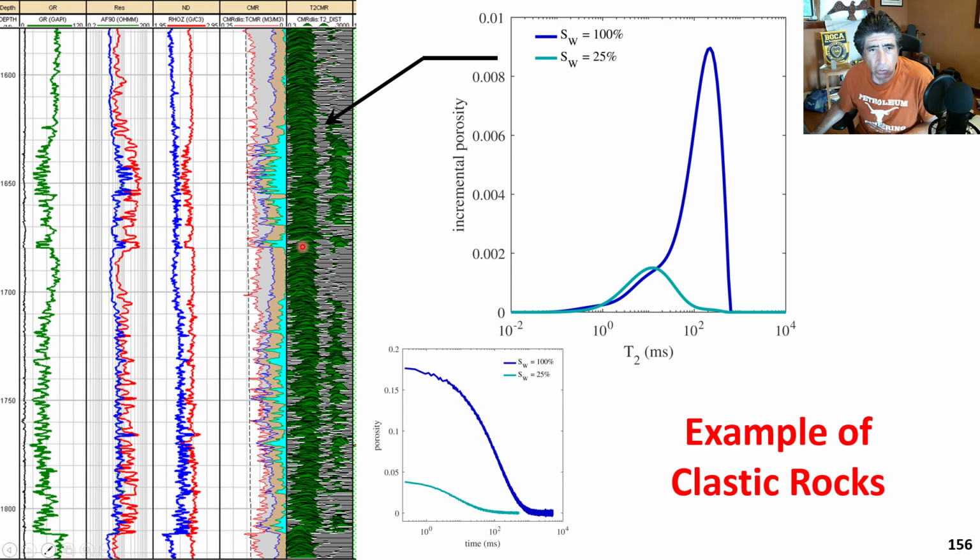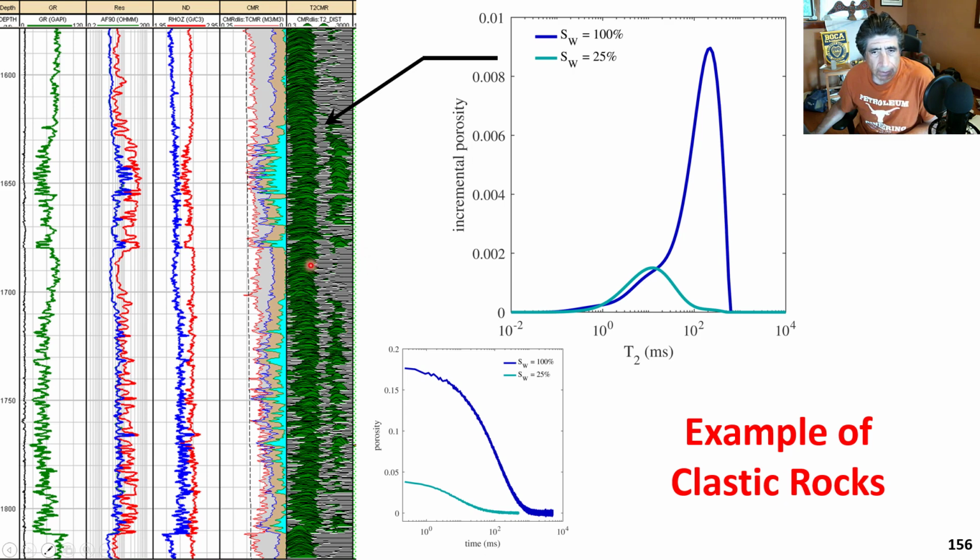So what we're looking at is always how many dominant peaks do we have. Here we have two dominant peaks, here we have one dominant peak, and we're looking at when the dominant peak takes place, what time, because we know that early times will indicate small pores and late times will indicate larger pores. And of course, the area under the histogram will be the total porosity of the rock.